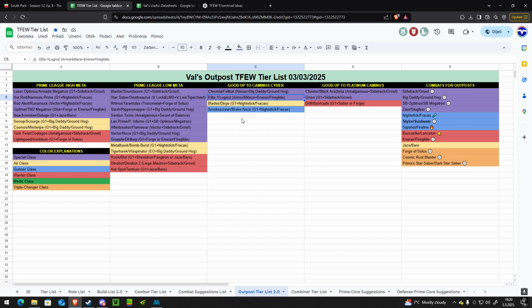Elite One and Lagnat, I definitely want to go with Armor and Mace because it gives a lot of survivability, and Enrox and Fireglide again for survivability and everything that I mentioned above. A lot of stun, they can do stunning, they can deal a fair amount of damage and be really hard to kill to an extent. But otherwise, they can be very easy to deal with.